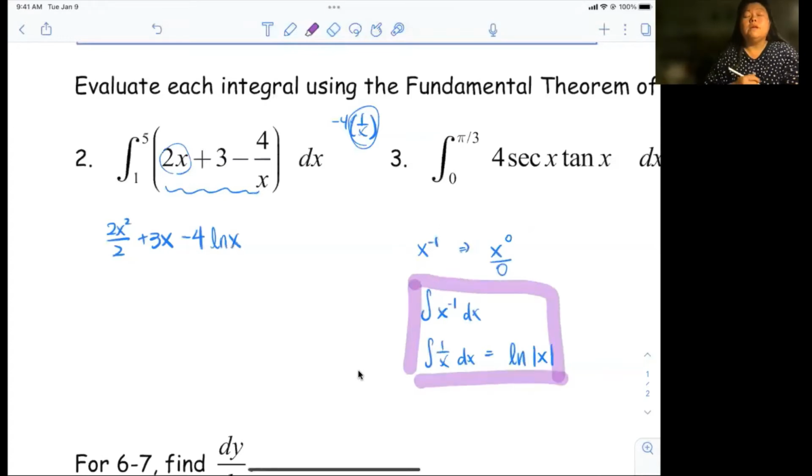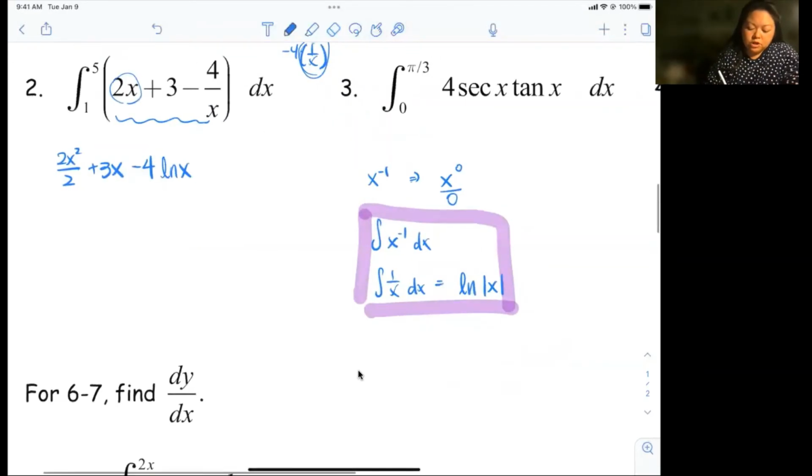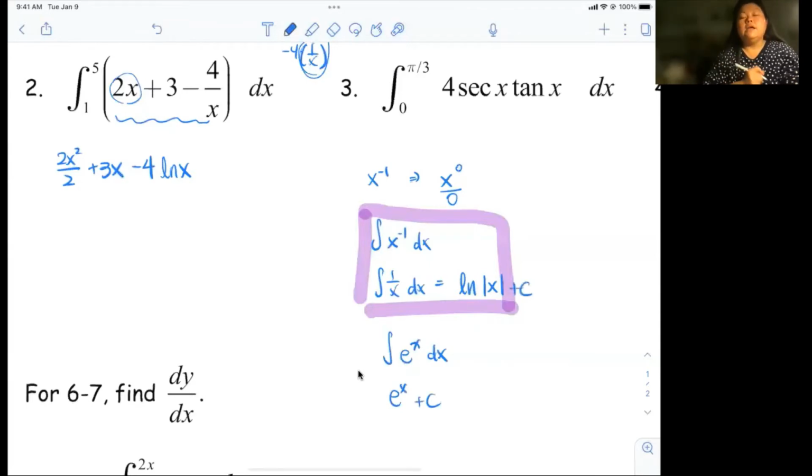This is one of the rules that wasn't in the chart before in the last lesson, so make sure you add it to the table of derivatives, antiderivatives that you need to memorize, all right? Another one that's handy to have, which wasn't on your chart, apologies, is integral e to the x dx. And you've done this before because it is just e to the x, right? Oh, plus c. Don't forget your plus c's, all right? Because the integral of e to the x is e to the x, the derivative of e to the x is e to the x.